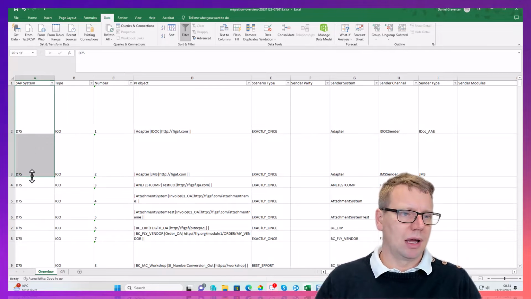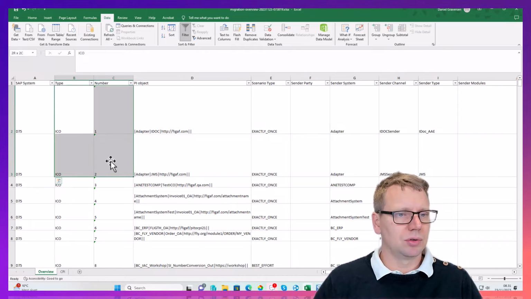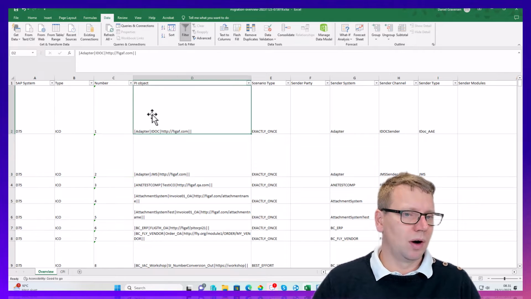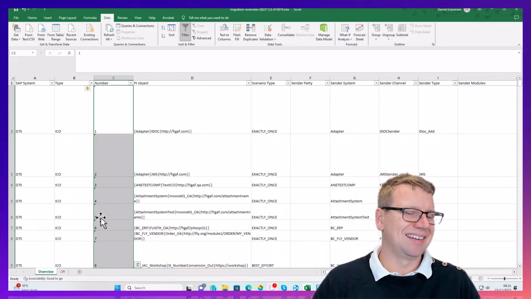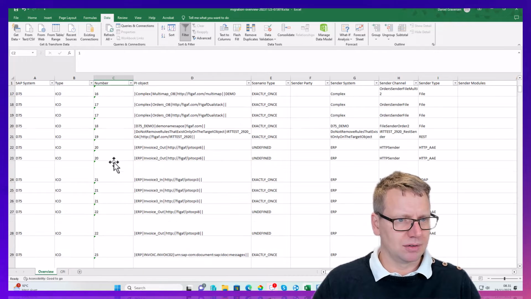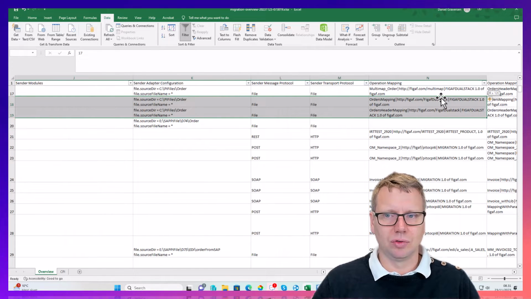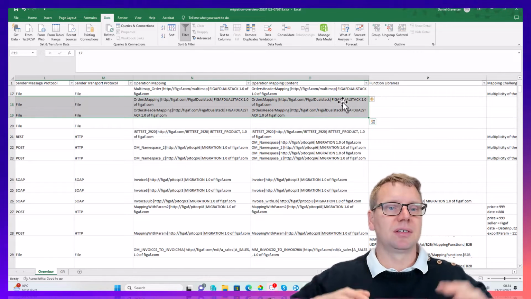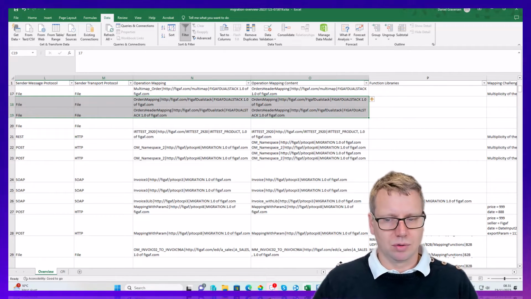The way we have it, we have the source system, so you can obviously migrate from multiple systems. We have the ICO status placed, and then we have a number here. The number designates where this has been used, or the number of different ICOs. You would see some places where you would have the same number twice. For instance, this one. Here we have the same number twice, and this is because this has two different operation mappings and receivers. So there is duplicity on ICO level here, but that matches well with what you want to achieve when you're doing the migration.